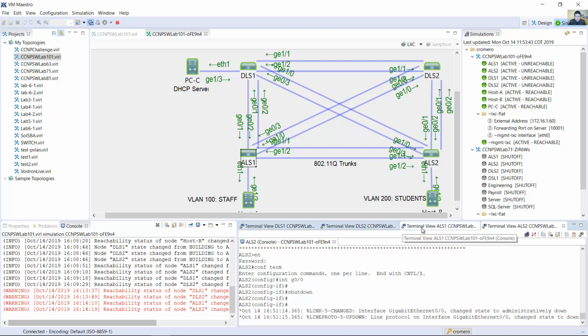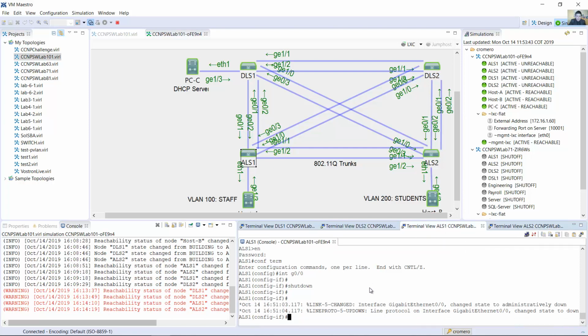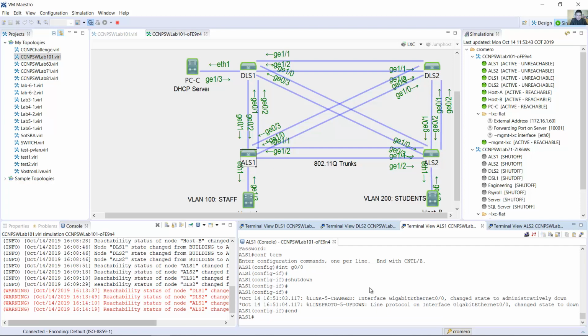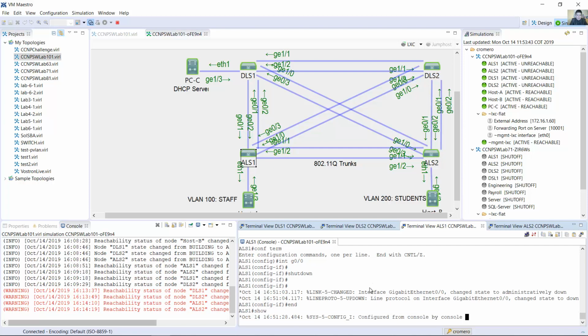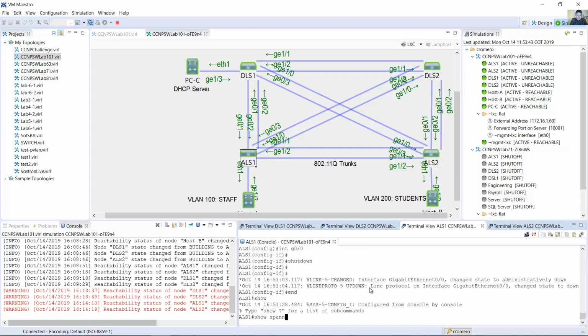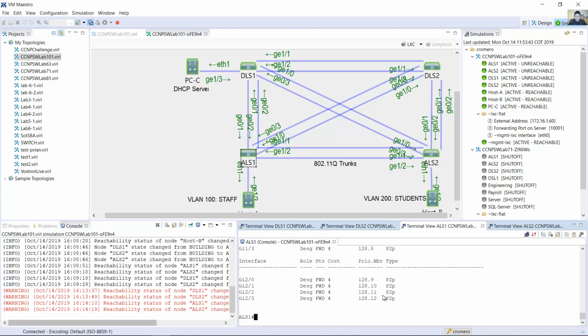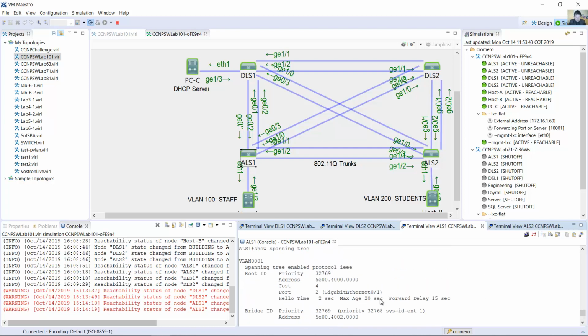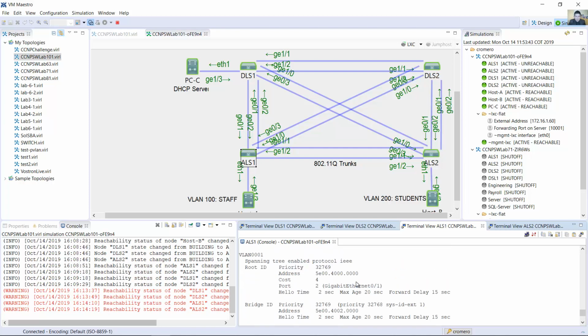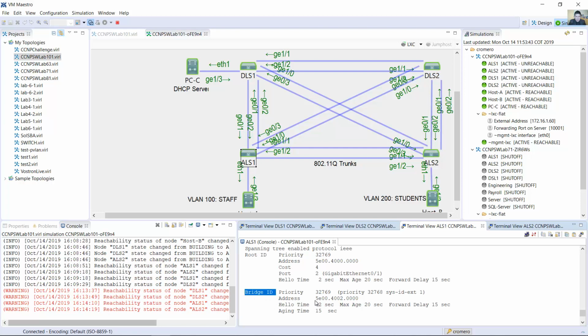And now go to ALS1, enter, and show spanning tree. And look at this. The local bridge ID is 4002 and the root is 4000.